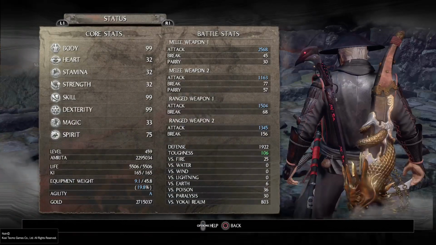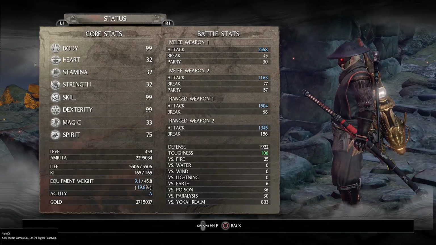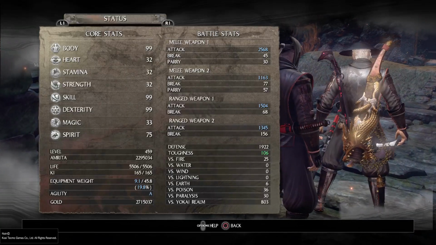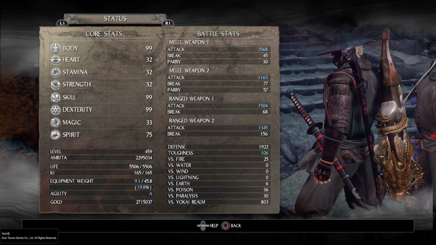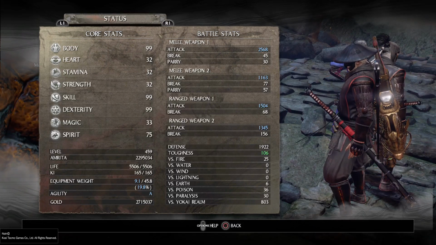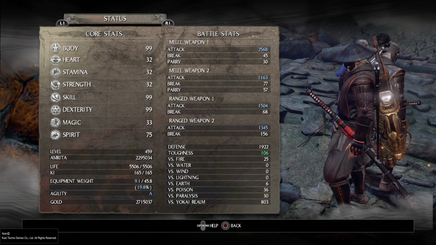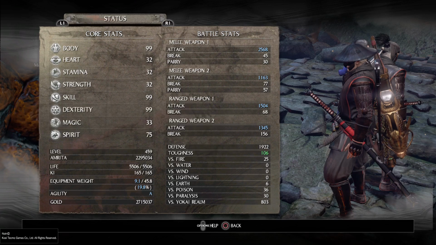Again, for stats, max dex, you may want to place some points into body, just to get your health up earlier on. Around 20 to 25 in magic. Enough spirit to get your guardian spirit bonuses. Now it is worth noting that if you do get something like an A+ damage from skill roll on your Kusarigama, then it would be ideal to max skill first, if that does happen to be the case.